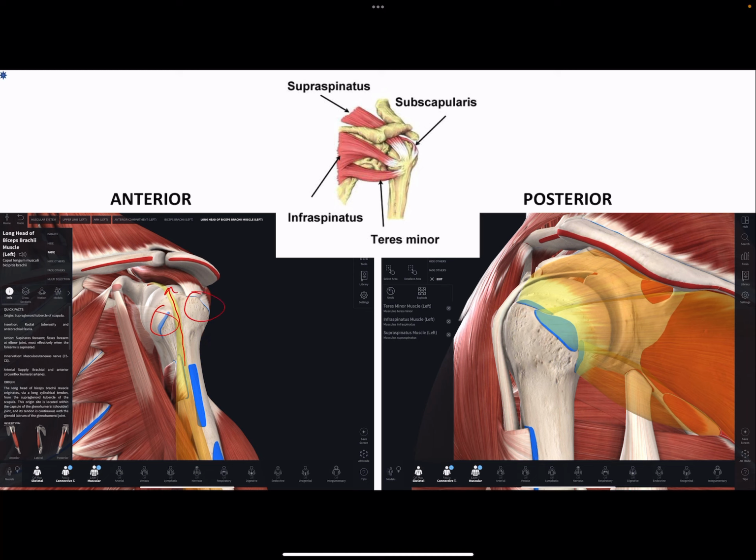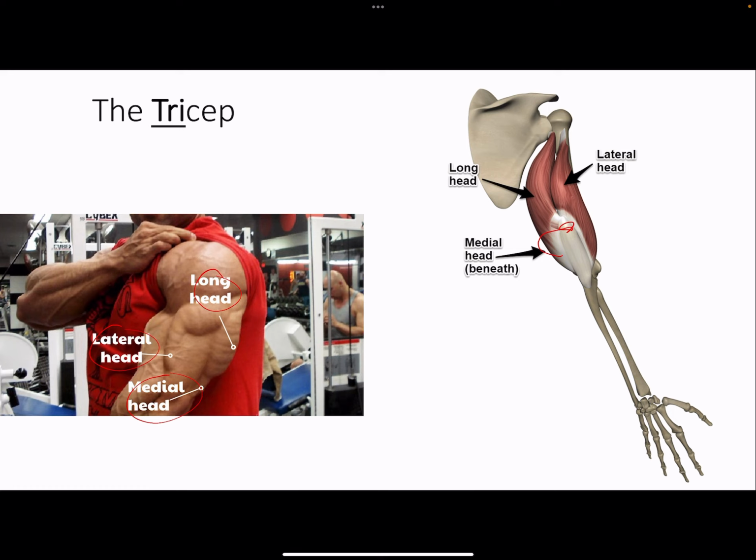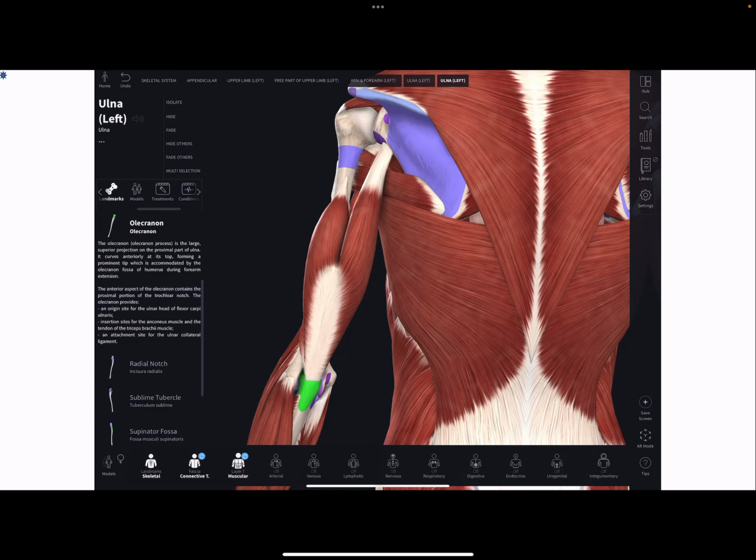The triceps, because it has three heads. It has a long head, a lateral head, and a medial head. The long head is, well, the longest. The lateral head is on the lateral side, and the medial head, this one's always kind of weird. It's kind of on the medial side. It actually snakes around. I would say it's a little bit deeper. It's on the anterior part, or the deeper part of the triceps. Which is really not that important, but it always confused me.